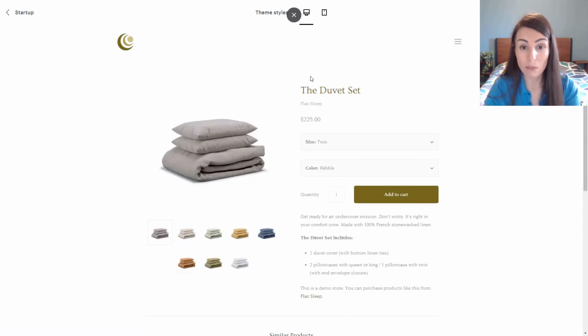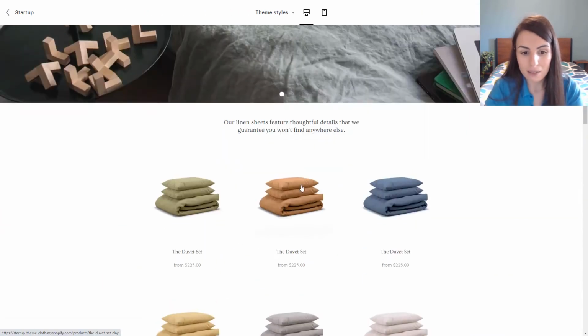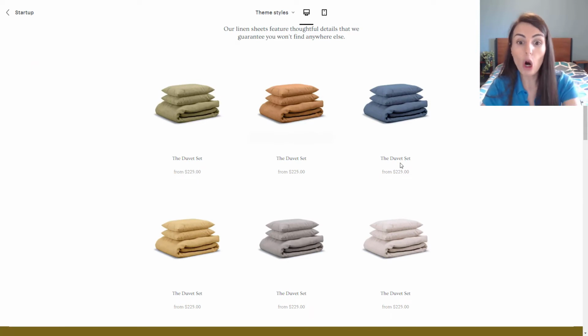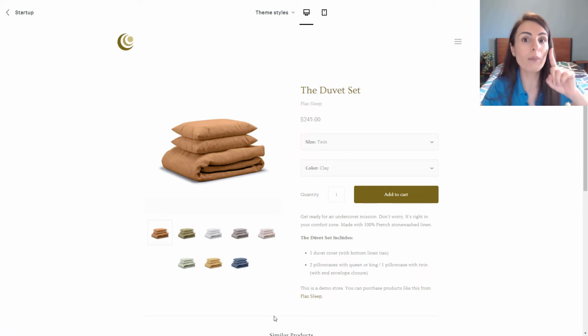Okay, so as you can see, there's something very important that you need to see, is that when we moved from here, we were seeing all the variants of the same product. We were seeing them as different products, right? But when I went to one of these products, I'm seeing them all inside of one product page, which is something awesome, because on your homepage, you are able to tell your customers that you have multiple colors, but at the same time, you are combining them inside of one product page, which makes navigation way easier.